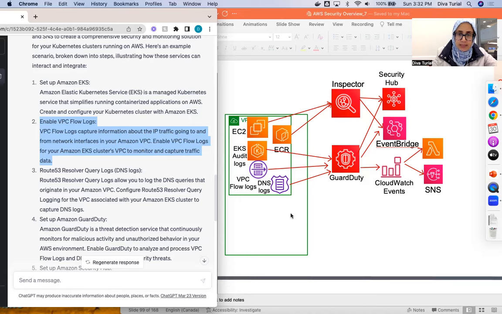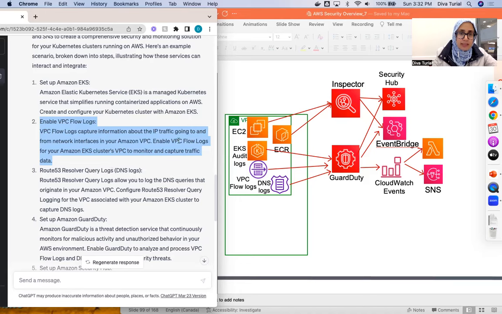So anything that's happening in here, what the VPC flow log is doing is capturing what's coming in and what's going out, or who is calling a certain IP address, what response is being given to that request, and what's happening. So what's coming in and what's going out in terms of the internet traffic from a VPC is what a VPC flow log is actually doing.